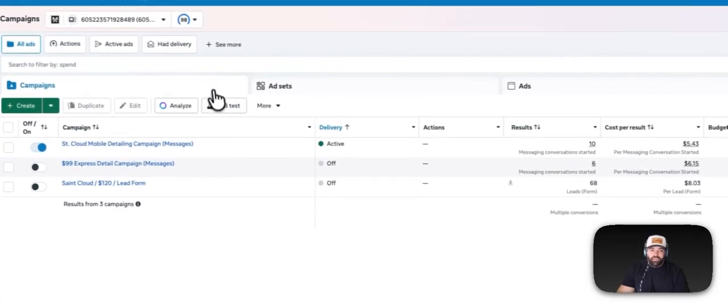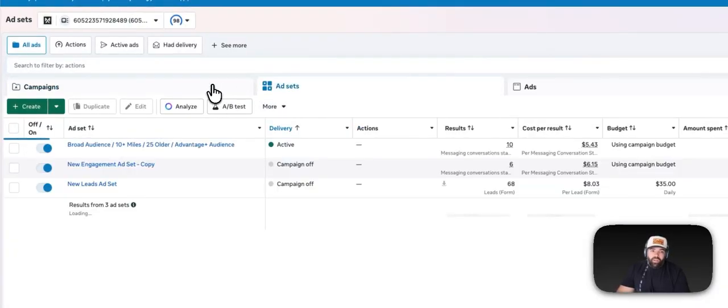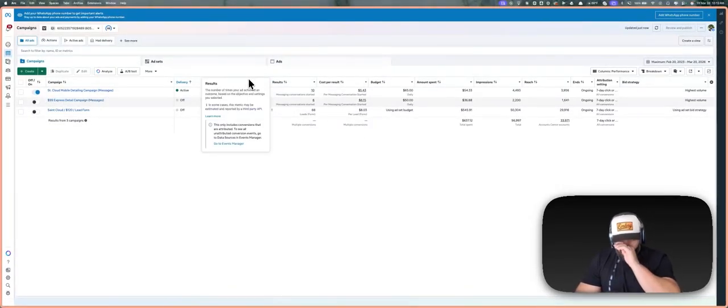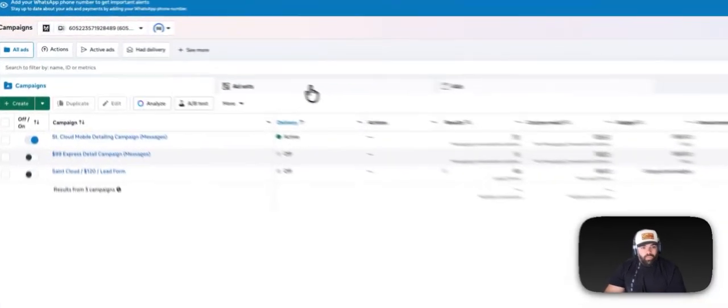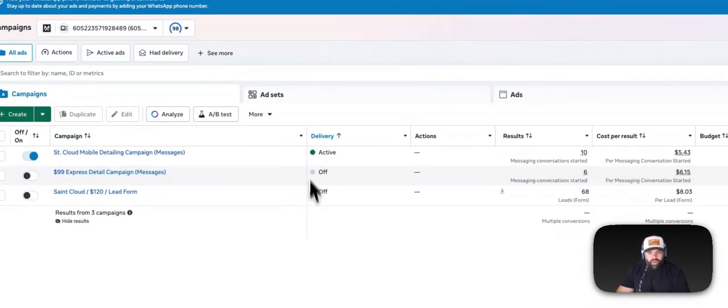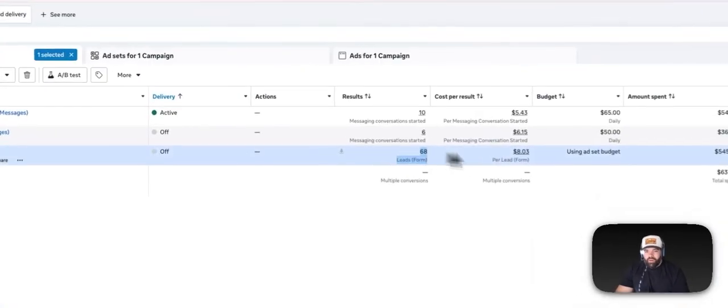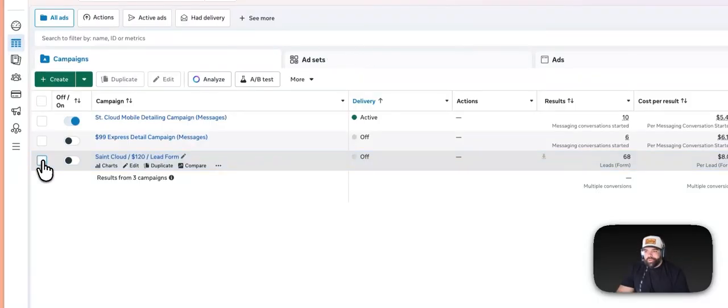Amount spent max 630. So we were told that he'd spend $1,500, no problem. I hope he doesn't just delete them. And I hope that we have the pixel installed as well. But that's definitely something that we can work with. So we'll just do lead forms for right now. Message conversation. Like this here, I would have freaking scaled this to the moon. See what's actually working.